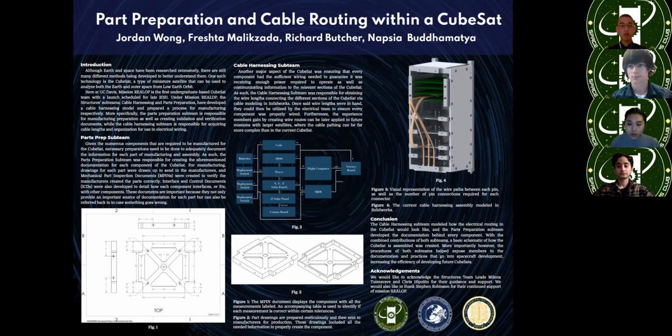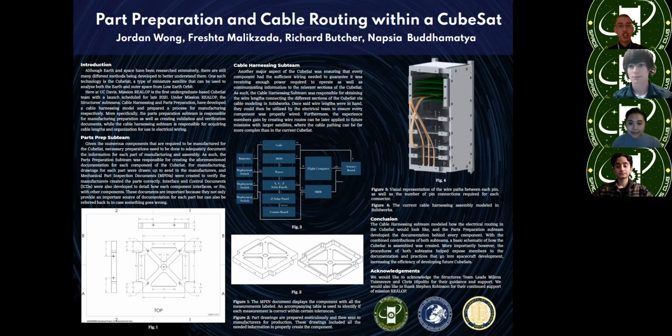framework of the CubeSat. More specifically, Jordan and Richard are representing a structure subteam of parts preparations, and Freshta and I are representing the structure subteam of cable harnessing. Parts preparation handles the documentation of the CubeSat, and cable harnessing is responsible for the cable management of the CubeSat. I'll pass it over to Jordan to explain more about parts preparation responsibilities.